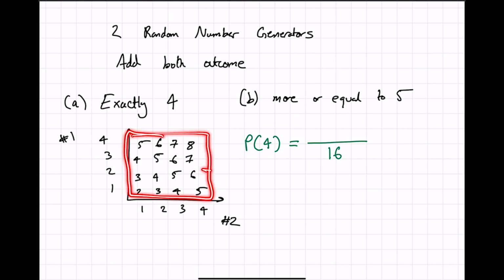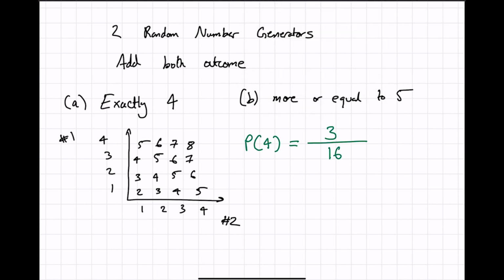And referring to what you said before, this is actually our sample space. This is all the possible answers we can get. So based on that, we add this up and we get 16 numbers. And how many of our numbers are 4? Well, there's 1, 2, 3. There's only 3 ways. So that becomes 3. So 3 over 16 is the probability of you getting a 4.